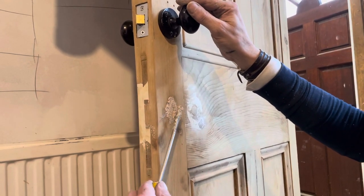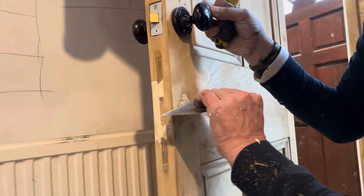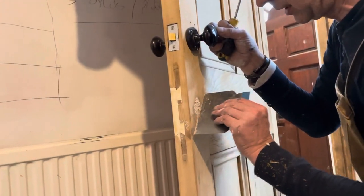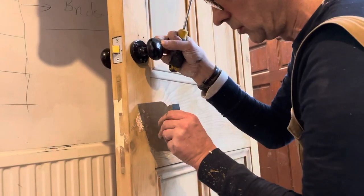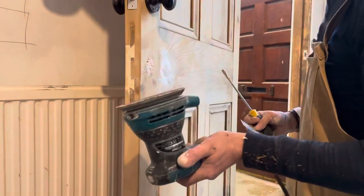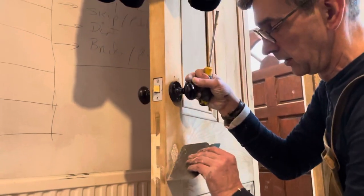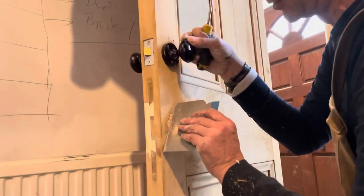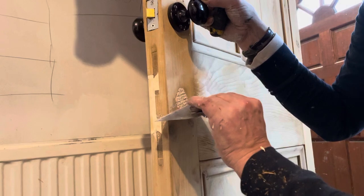I'm just dabbing it so that when it evens out it's dead flat. I've got little ridges in it, so the sander — this is 40 grit paper — will catch on the ridges and take it off quicker and more evenly. Having little lines in it acts as little keys so I know I've got a nice flat surface.